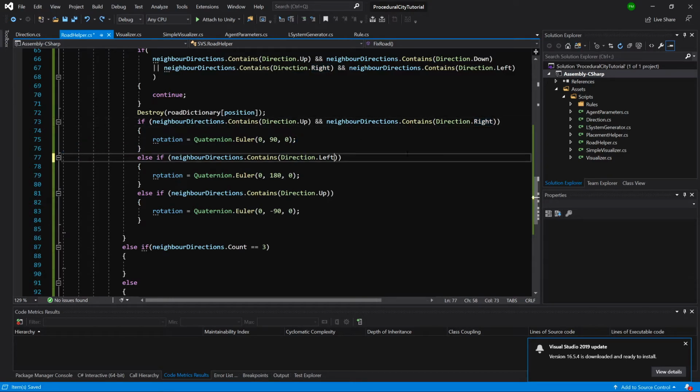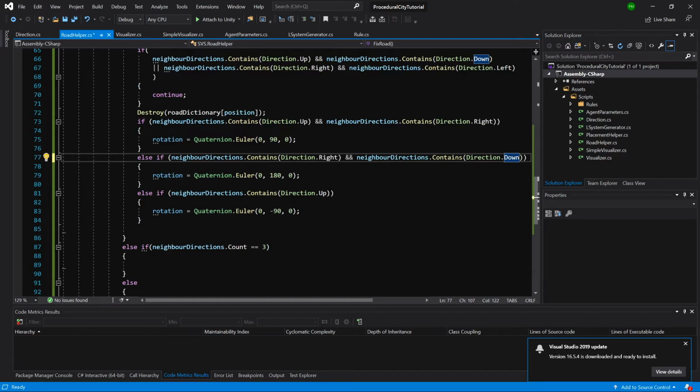Okay, so below we would have to check further. So if we have a neighbor to the right, and let's paste the same code, and we need to check if we have a neighbor downwards. This would mean we have to rotate by 180 degrees.